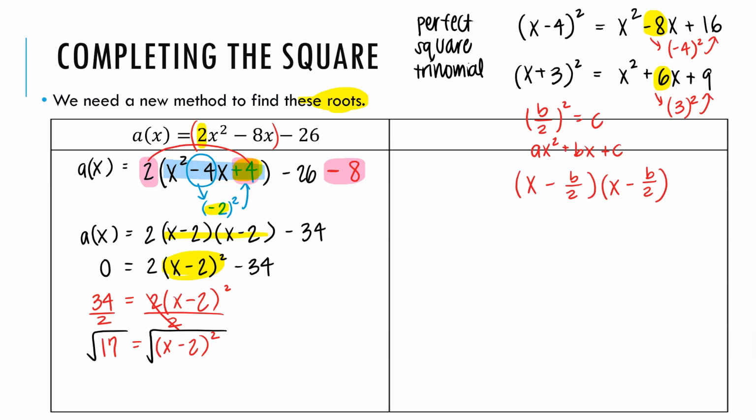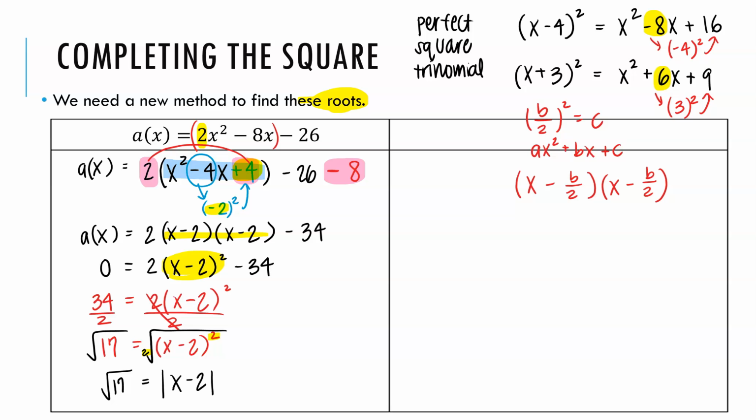Last unit, we learned that when you have an even exponent under the radical, the index is even. In this case, it's not written, but we know it's a square root, so the index is 2. And the variable comes out odd, then it will require absolute value. So this technically turns into |x − 2|, and this is equal to the square root of 17.